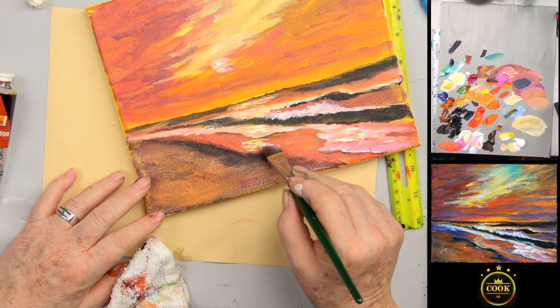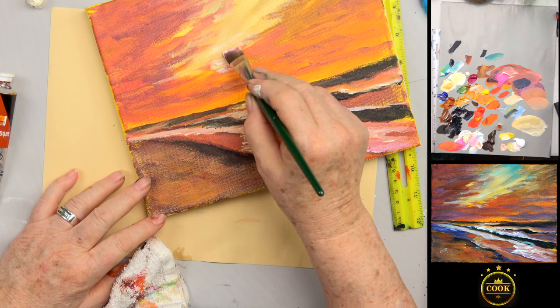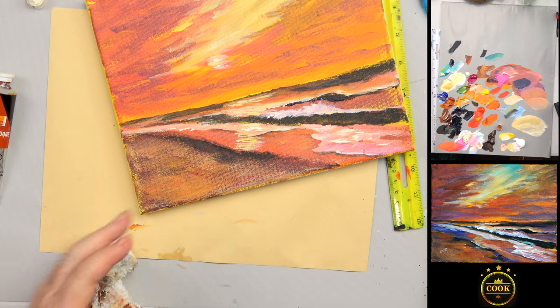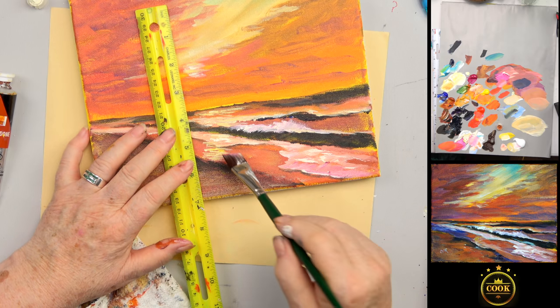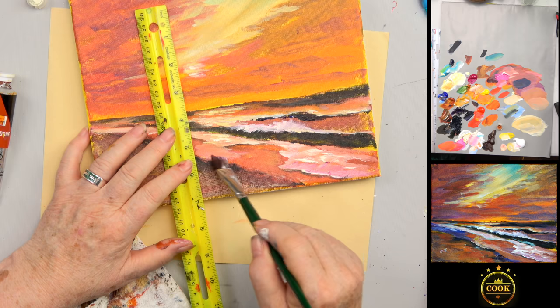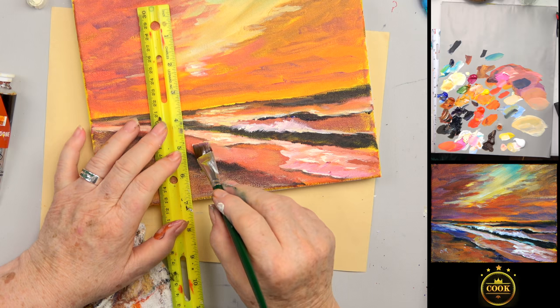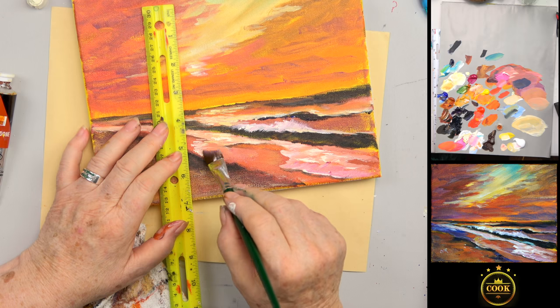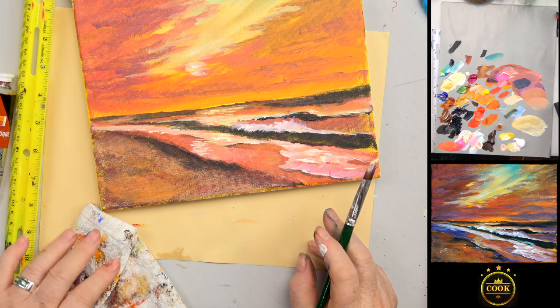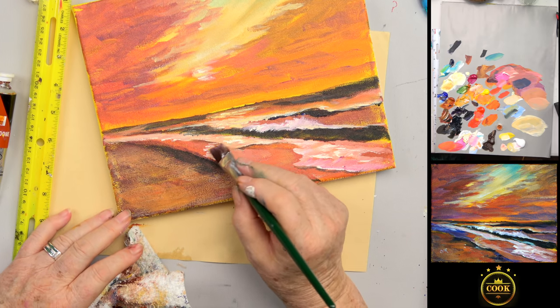Say it's right here, okay? And that's coming down from this guy, okay? So now what I've got is that at an angle, and this has to be, hear me on this, that can't go there, because this has to be straight down from that, straight down, okay? If you have to, put a ruler so you can see what straight down is. You're saying that that's where this light is reflecting on the water, on the sand, make sure that it's straight down from what it's reflecting, okay?